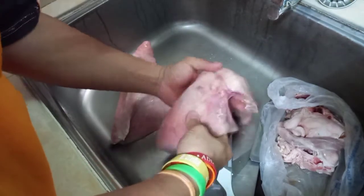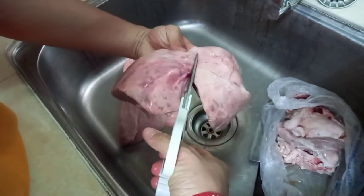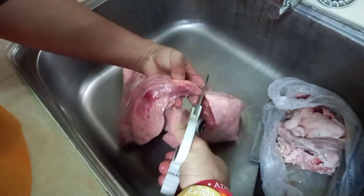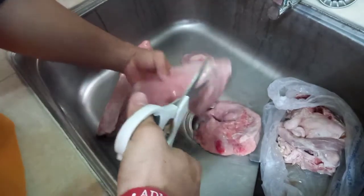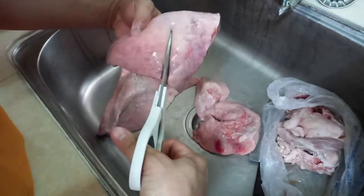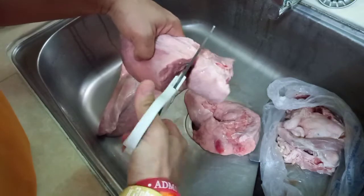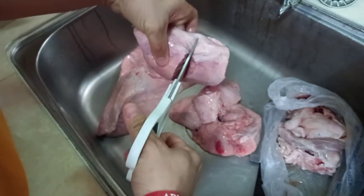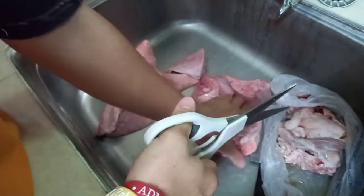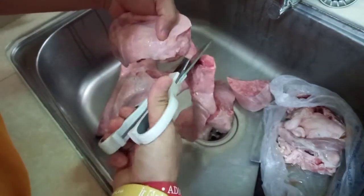So now I got the lungs. What I'm going to do is I cut it into a few pieces. Actually very light and airy. So just simply cut it, because later I'm going to wash it clean, and also going to boil it to remove all the excess blood if there is inside. Cut it into smaller pieces so it's more manageable.